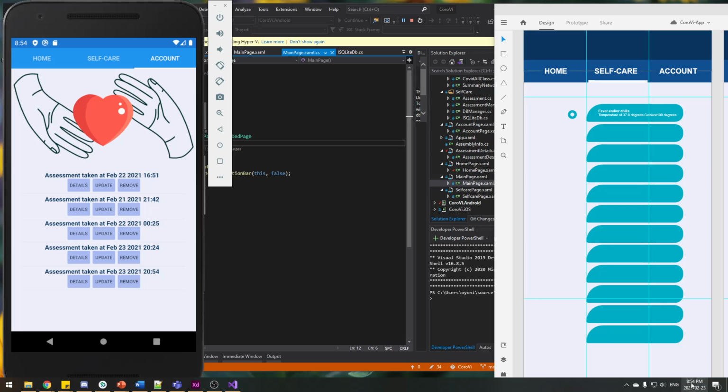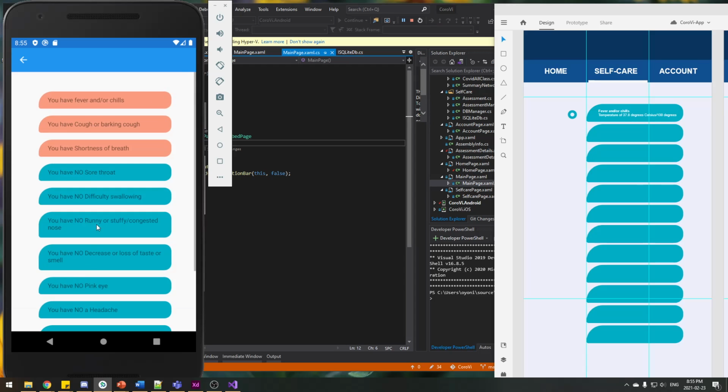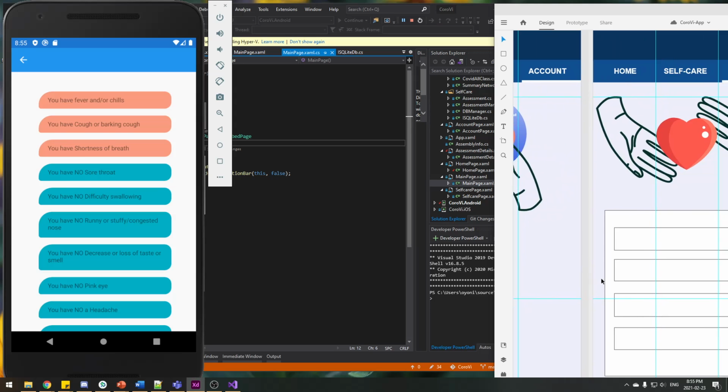And as you can see, my time, that's a different time. Oh no, it's the same. It's 20:54, so it's the same time. So let's say I am going to check the details of the test that we took inside our SQLite. As you can remember, we checked the first 3, and I guess it is found here.